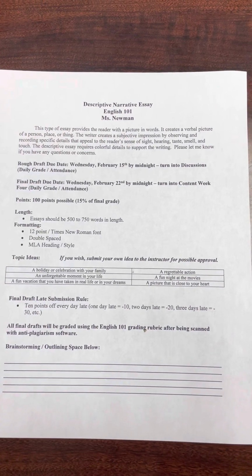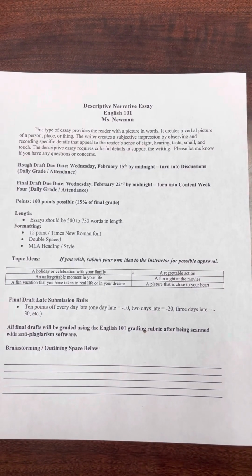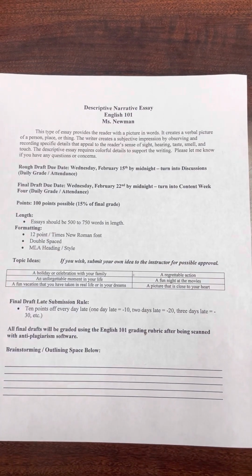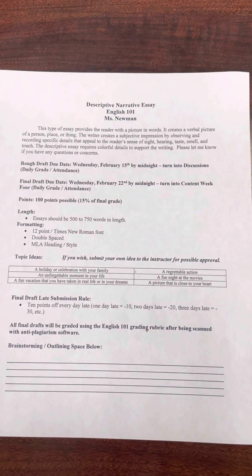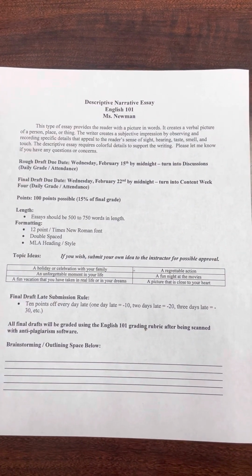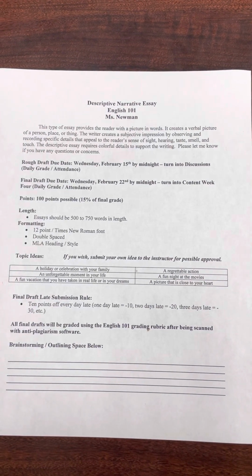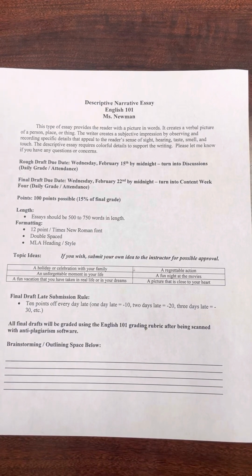Your final draft is due Wednesday, February 22nd by midnight, and that will be turned into the Content Week 4 folder. And when we get to Week 4, that'll literally be a section that says, submit your descriptive narrative final draft here within the Week 4 folder. But that's the draft that I'm going to grade, that final draft. Your points are 100 points possible, and this essay will count as 15% of your final grade. Essays should be between 500 and 750 words in length.